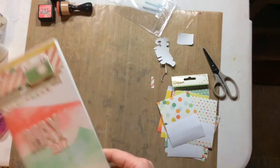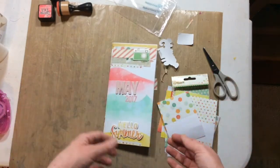I just do stuff. So that will complete this cute little notebook.